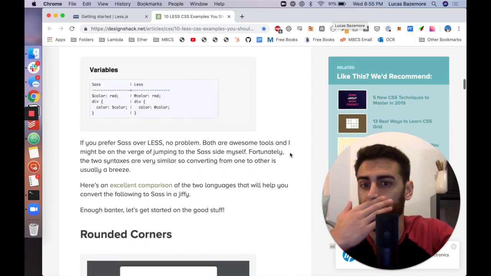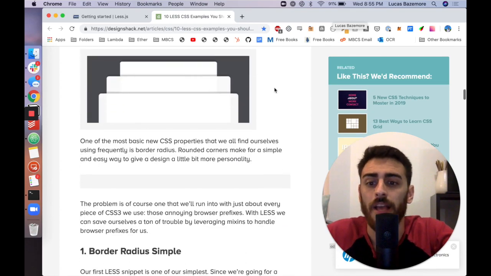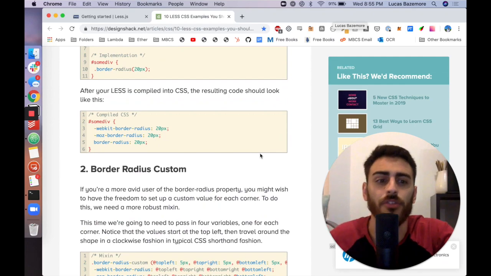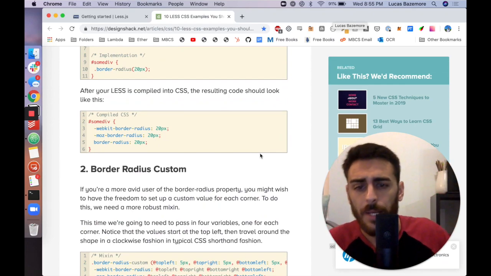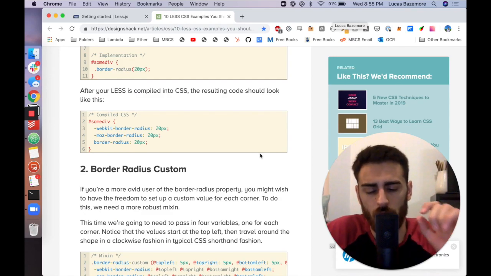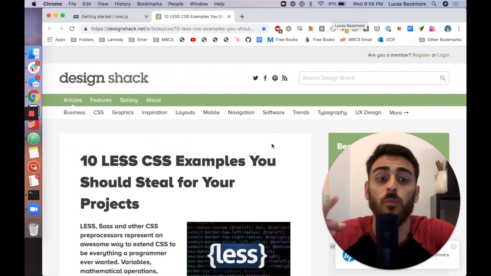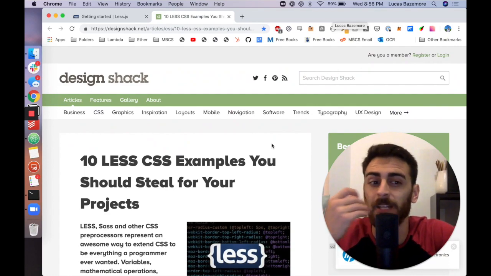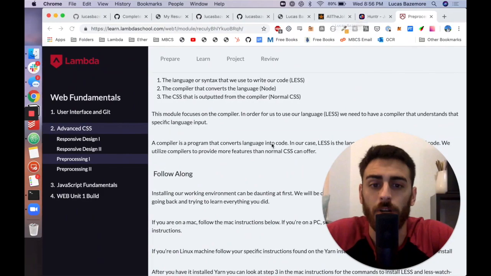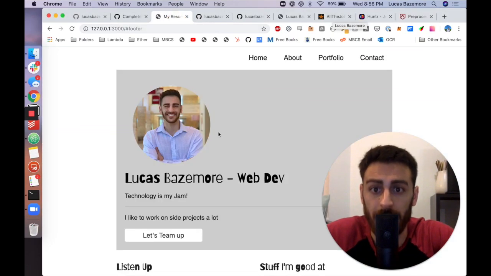Things related to like rounding corners and flex boxes, for instance, little things that you can use variables and mix-ins really easily for. But overall, not a too terrible lot. This is probably one of the only resources that we used for less today, but our projects were pretty straightforward. So I'll show you the project for today.